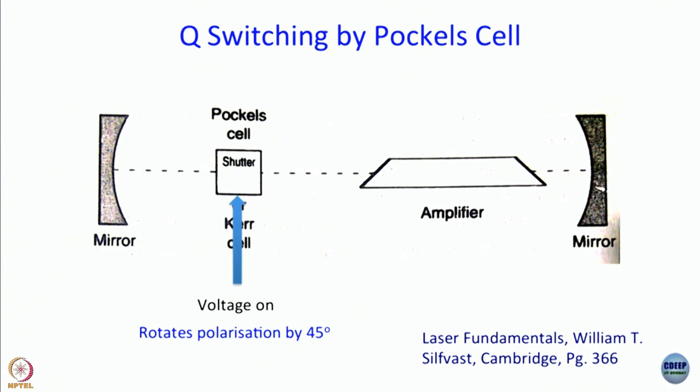As you pump, the population of the higher energy level keeps increasing. Then what you do is, after an appropriate time, switch the voltage off. The moment you switch the voltage off, the Pockels cell is now, if I can borrow terminology from our eminent inorganic chemistry colleagues, an innocent piece of optic. Until now, it was non-innocent. It was doing things to the polarization of the light. Now, it is not. Since it is now innocent, vertically polarized light will pass through without change in polarization, hit the mirror, come back, pass again, nothing happens, goes through the amplifier.